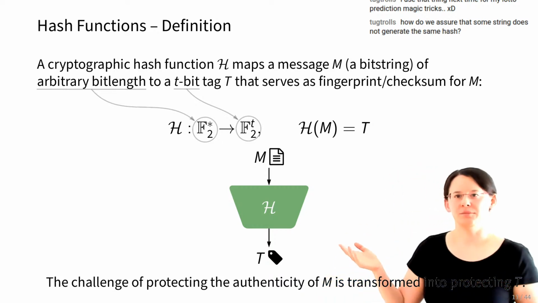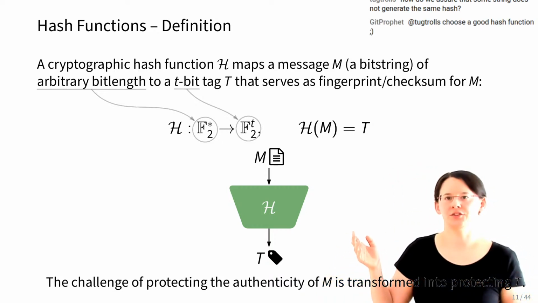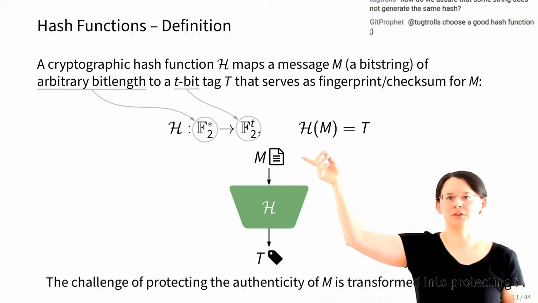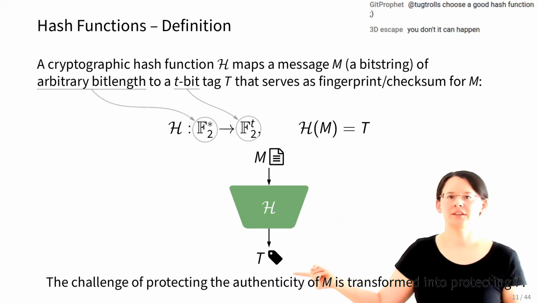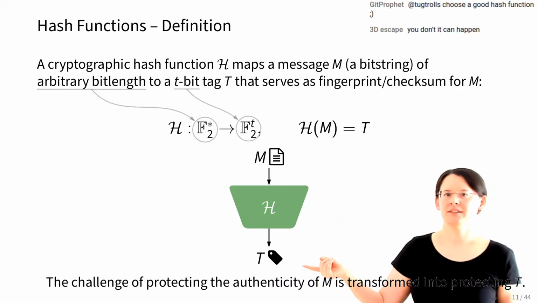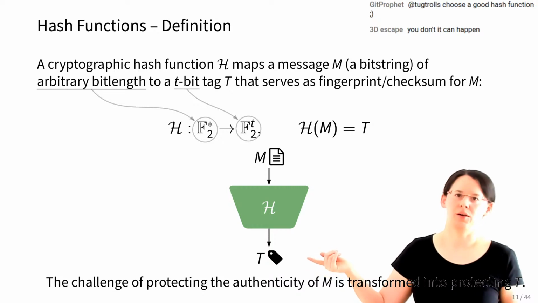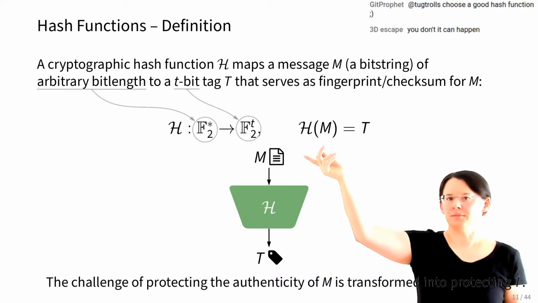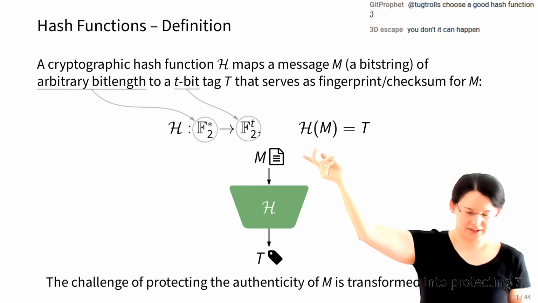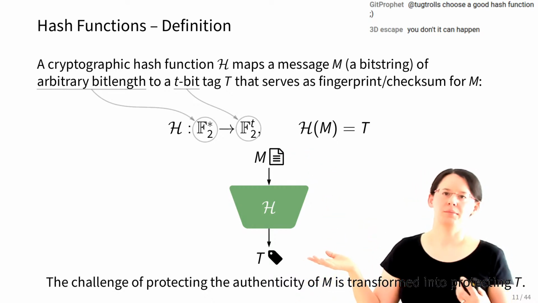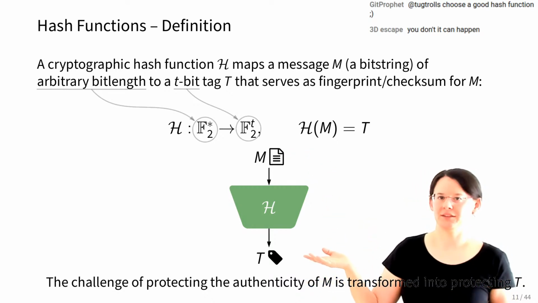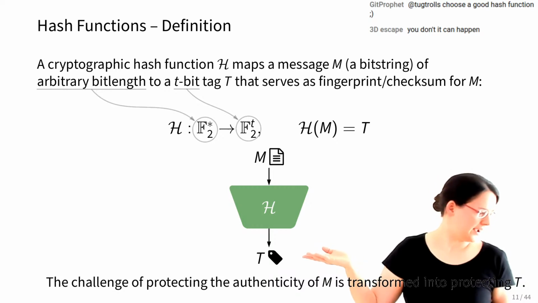What this scheme does is it moves the challenge of protecting the authenticity of the original message to having to protect the authentication tag instead. This is exactly what we saw in the file download example. So instead of somehow protecting the entire 5 gigabyte Linux image from my untrusted channel like torrent, I only protect its hashtag, for example, by signing it or by transmitting it securely on the website.